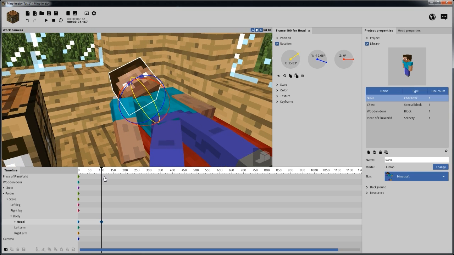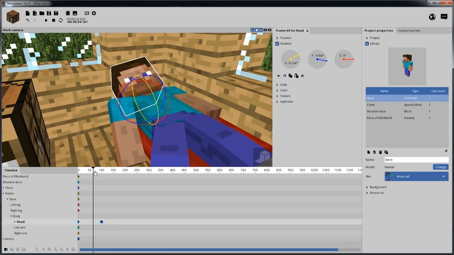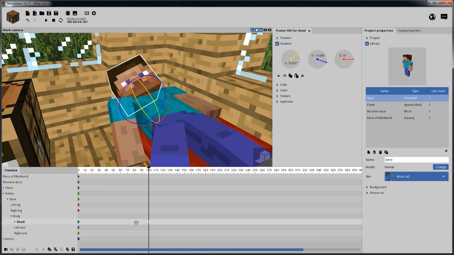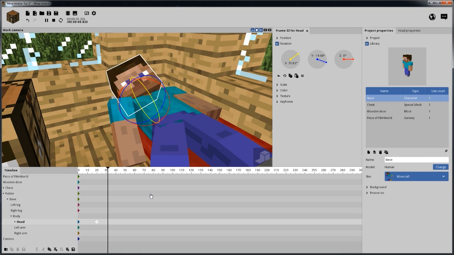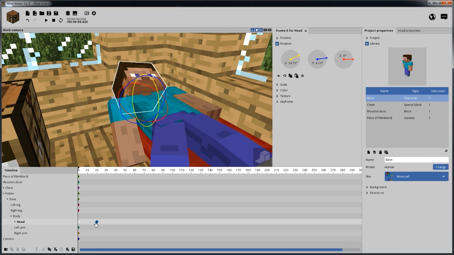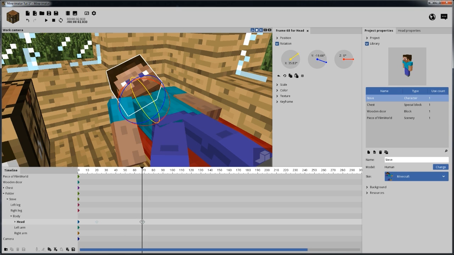So as you can see, I've already created a new keyframe around frame 100 here. Now that's going to be too much, so we're going to go ahead and move it back and see what this looks like when we play it. Not a lot going on here, but we'll try it. There. As you can see, he moves his head kind of just suddenly. And that transition's not really doing a lot for me. And we also don't want it to start immediately.